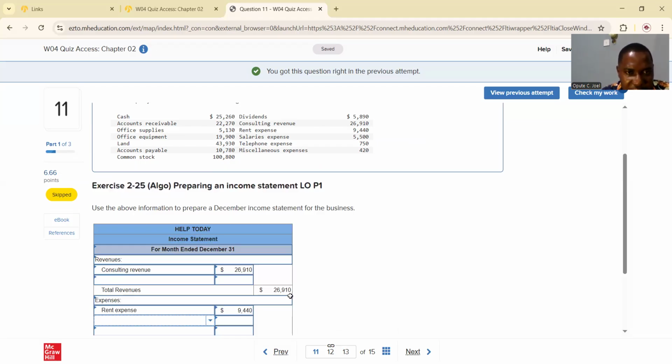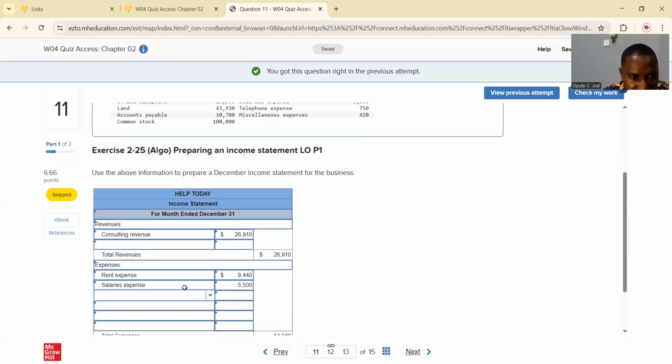Okay, so the next expense I see there is salaries expense. Salaries expense is $5,500. So we sort out salaries expense, which is $5,500. And the next expense I see there is telephone expense. Telephone expense is $750.